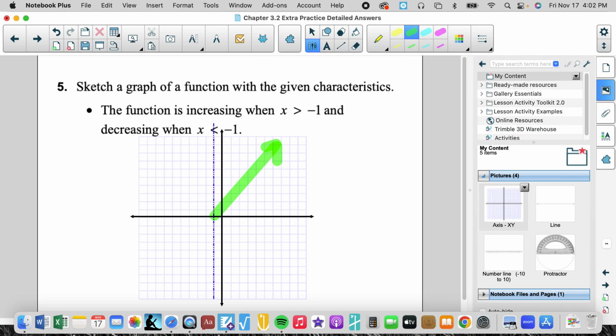less than negative 1. So that would need to be there. Because technically, we look at it in this manner. It's decreasing to that vertex, and then it's increasing after the vertex. So that looks like an absolute value equation. So that would be an example. And that transition, that vertex where it changes from decreasing to increasing, would be at the negative 1. All right, that's not bad.